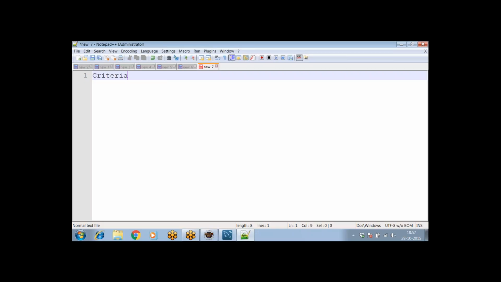Criterias are purely object-oriented queries. That means a purely object-oriented way of querying the database.